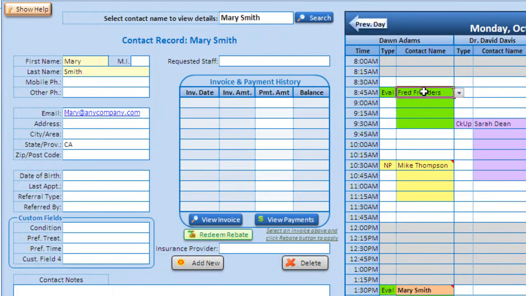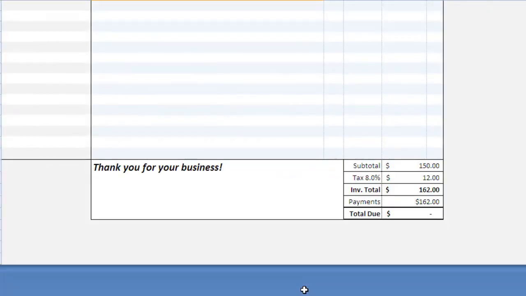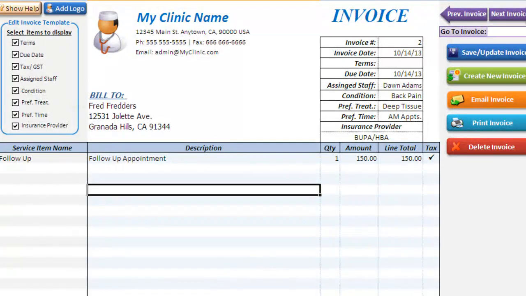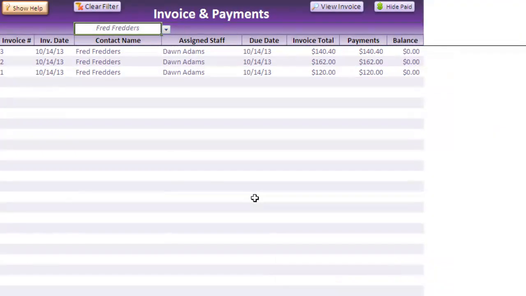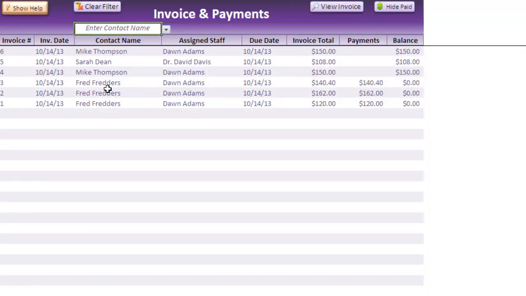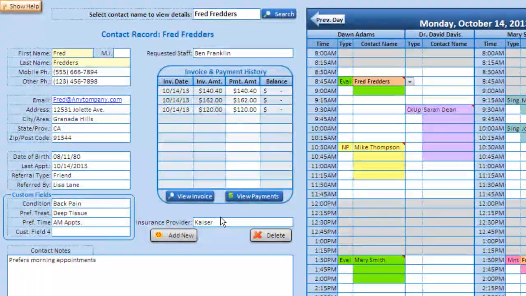Next up, we have the invoice and payment history information. This will display all of the invoice and payment history for the selected contact. And here we can either display the invoice amount and balance, or even enter a payment amount if we do choose. Once that's done, the invoice and payment note will come up, so that's showing that that's been updated. We can also view the invoice simply by selecting the item and clicking the View Invoice button, as you can see here. If we were to click the View Payments, it will take us to the Payments and Invoice and Payment screen with our selected contact already filtered. Clearing the filter will show all invoice and payments.